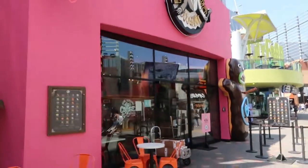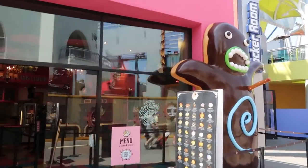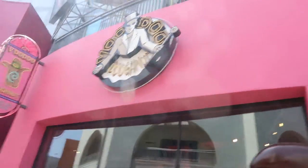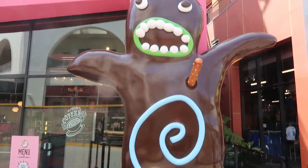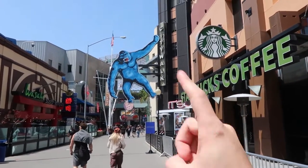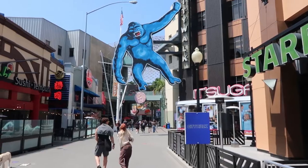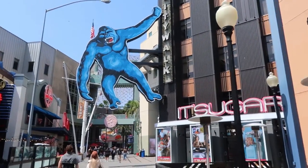Every time I walk by Voodoo Donuts I think of my sister Katie. We went there back in May of 2021. One thing I like to tell people if they're coming from the parking structures and lost on how to get to Universal Studios Hollywood: all you have to do is find the big guy. Find Kong and you'll be okay. Just go to Kong and follow the people — that's always my advice. Of course follow the people usually works best in a theme park, but in life sometimes it's better to go a different way, the path less trodden. Either way, I believe in your dream and I appreciate you watching.